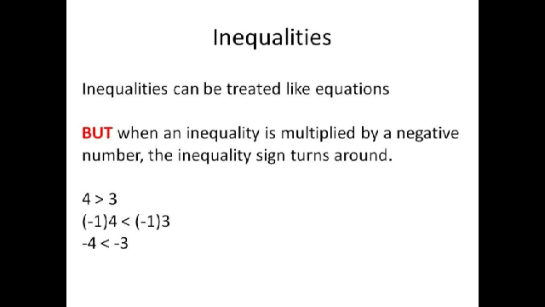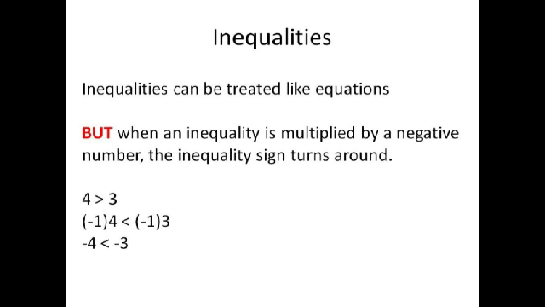And so you basically treat it the same as you'd treat an equation. So say you had an equation 4x equals 2, you just divide both sides by 4, so it's exactly the same. There is one really important rule you need to know, that is when an inequality is multiplied by a negative number, the inequality sign turns around. I mean, I don't think I've ever had to multiply anything by a negative number, but it's just important to know. So just showing why this is down here. So we've got 4 is greater than 3, and we decided for some reason to multiply both sides by -1. Obviously negative 4 isn't greater than negative 3, so we have to flip the sign around. So just remember, whenever you multiply an inequality by a negative number, just flip that sign around.